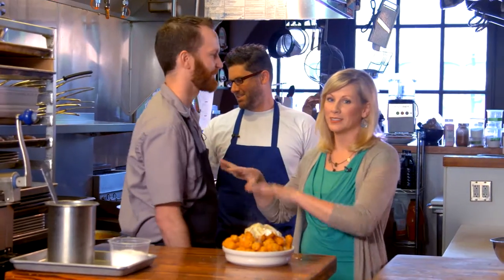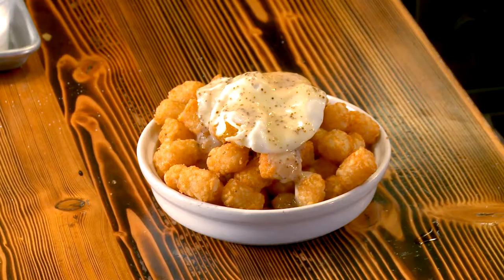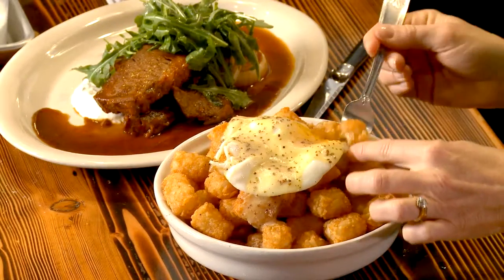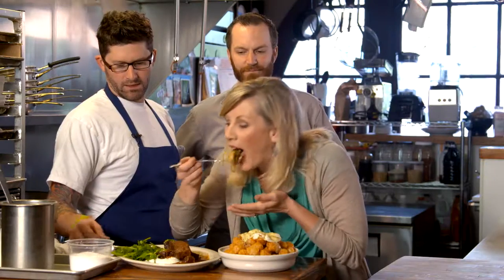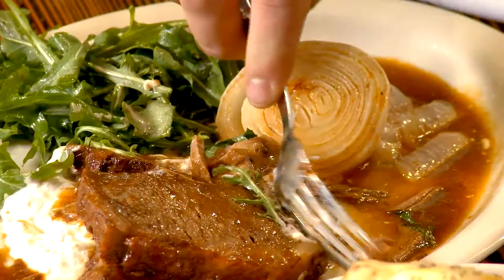It's a tater tot — let it cool for a second, then we're gonna eat. It's actually a game we play — we watch people hop it in. While our tots cool, we prep our brisket so that we can try them both. We sell a lot of brisket — our meat guy says we sell more brisket than barbecue places. We do it the best. And now for the taste test. Get her a Rainier, please — that's Washington-made beer. I have to try the brisket too. Full service right here. That's what we do when you come in to Radiator Whiskey. Oh, that's delicious. Wow. We did a great job. Let's go!